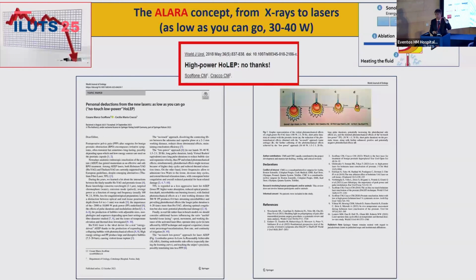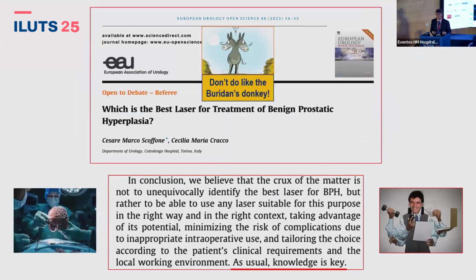So try to decrease the energy given to the patient, especially in soft tissue, but also regarding the temperature for the lithotripsy. At the end, I show you this paper in which we are the referees for soft tissue, debating thulium YAG laser, TFL, and holmium. But at the end, what is really important is the knowledge. There is a lack of knowledge in technology.